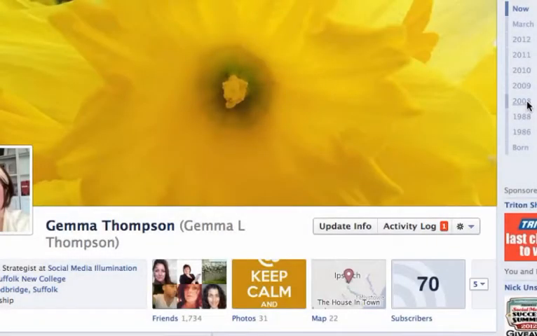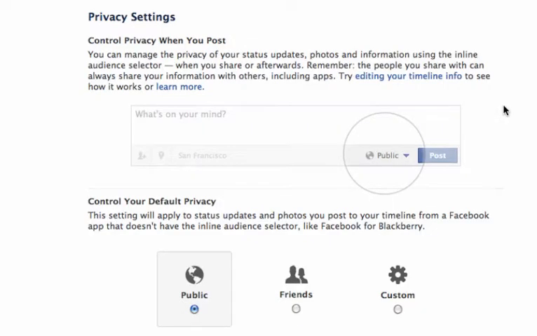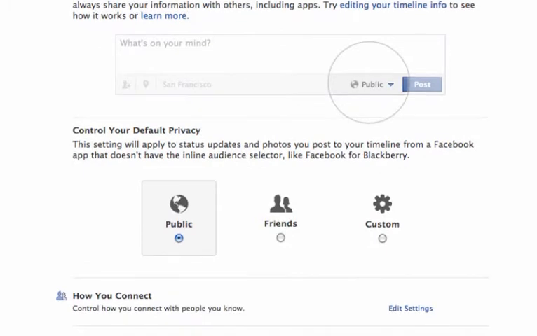Okay, here we are at my screen, and as I'm sure you remember by now, the little button that you need to press is this small triangle up next to where it says Home. And when you press that, you get a drop-down menu, which will take you onto your privacy settings. So let's click there. Now, you've already seen some of the things on this page. I've talked you through in the previous videos your default privacy settings and how you connect, and we've also gone through timeline and tagging. But then just underneath that, it shows you apps and websites. So let's go into that section there.